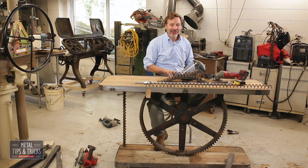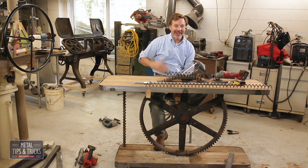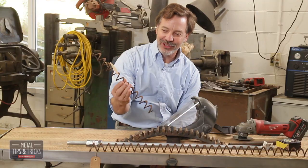He said, why don't you use some big springs like from a garage door? And I went, wow, that is really a good idea. I went online, tried to find some springs. Springs were actually a little bit more expensive than I wanted, and I was telling Jennifer about it. She goes, well, we have these springs in the shop that you could use.